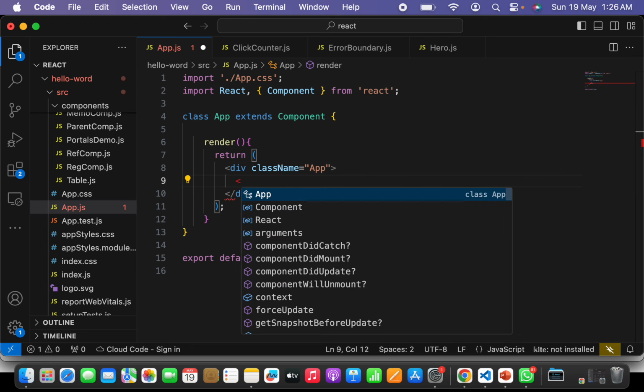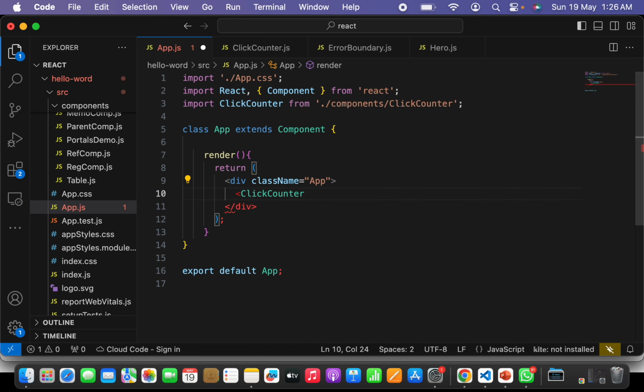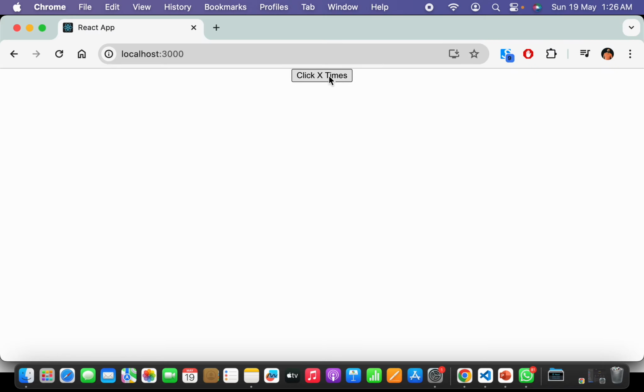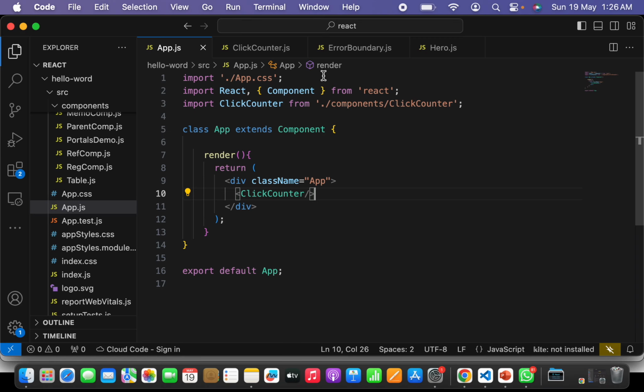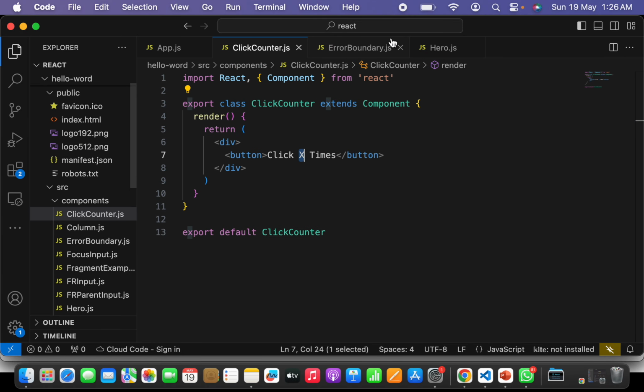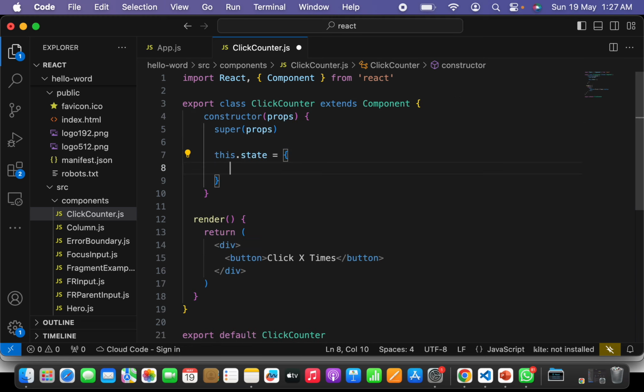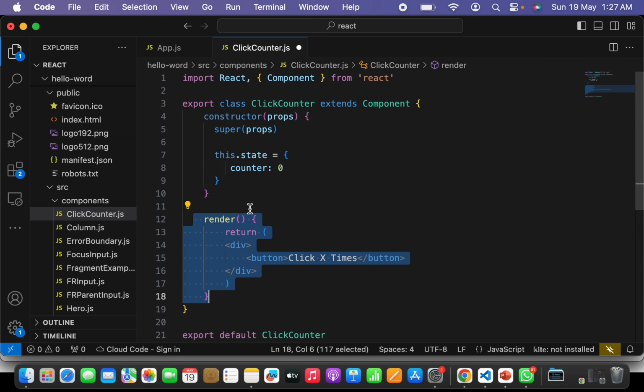I'll import this one, ClickCounter. I have imported it. Let me go to my browser and see my click X times is appearing. Now what I want is when I click here, this X should increment as a counter. So I have to create one state by using rconst. In that one, I'll use counter, and the initial state for the counter I'll make 0, and then let me fix the indentation.